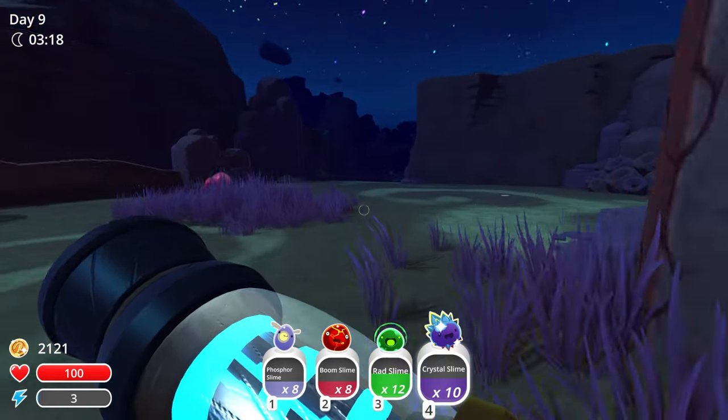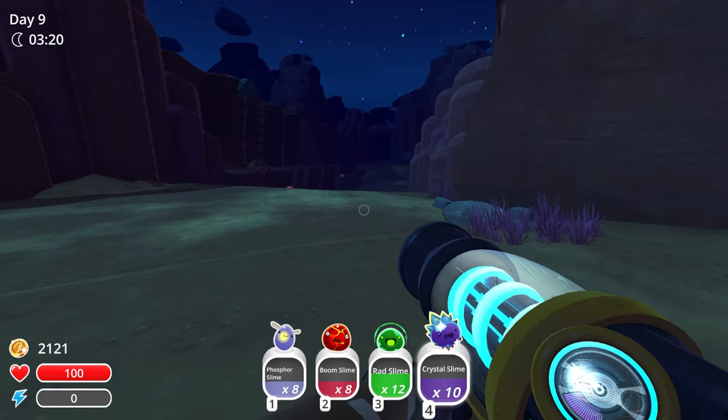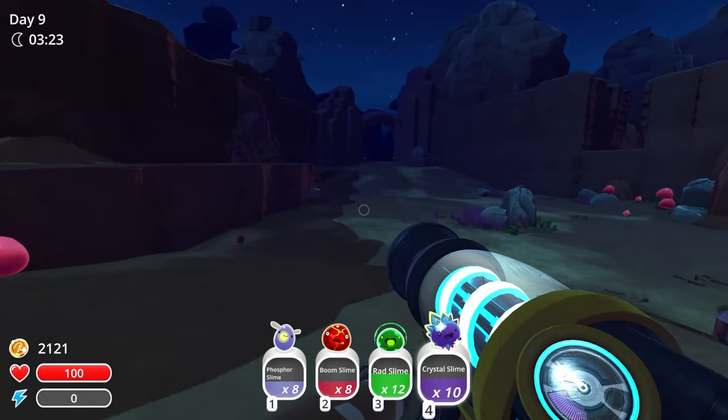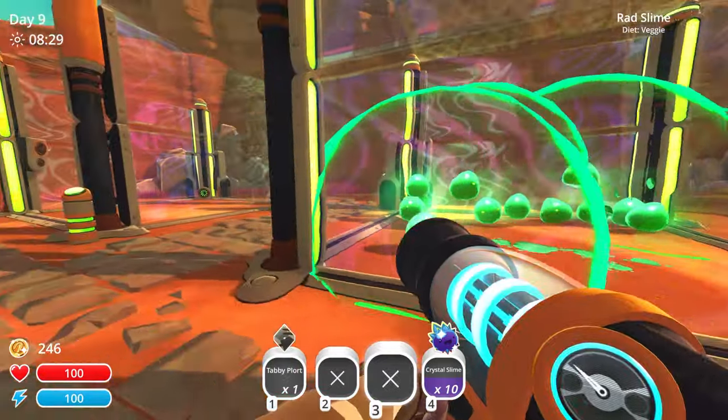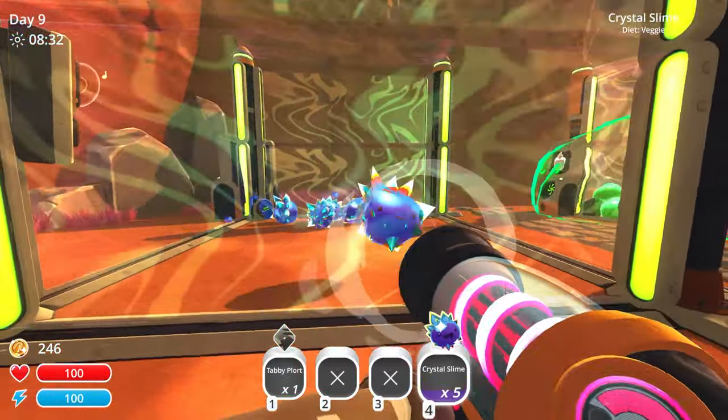One set of slimes I really didn't fancy were the boom slimes. As fun as they were, I didn't like almost dying every time I got close to them. So for now, I'd store them in the back corner of my chicken coop. This also gave me the space needed to add some rad slimes and crystal slimes to their own corrals.